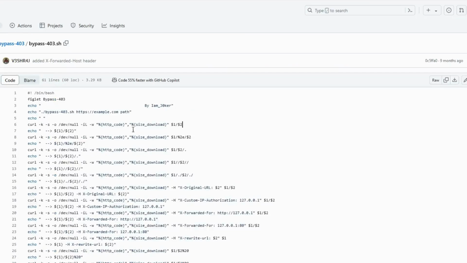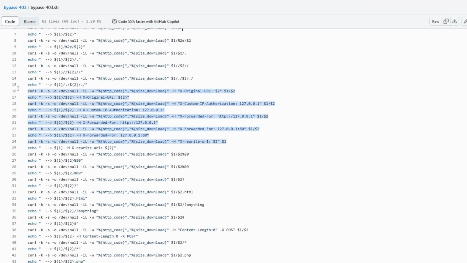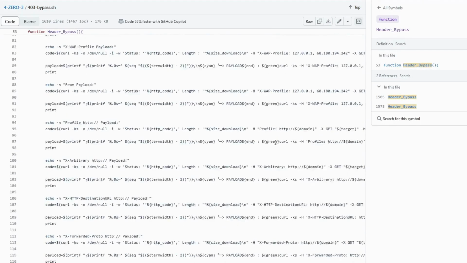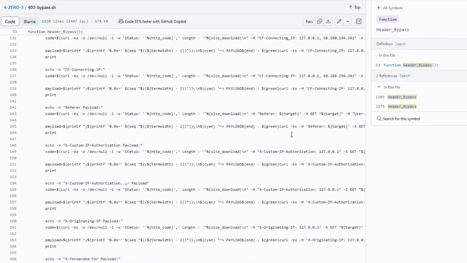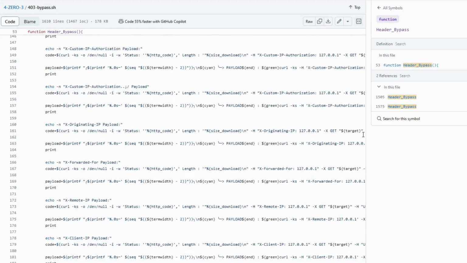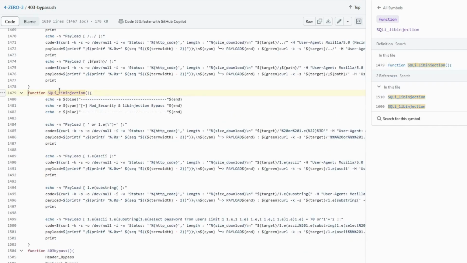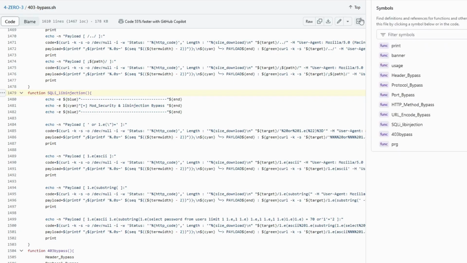Compared to the previous script, which had only 5 or maybe a little more, in this one it will check many more different headers. It will also check other stuff I haven't yet mentioned, like trying some SQL injection, lib injection bypasses, and some extra stuff as well.